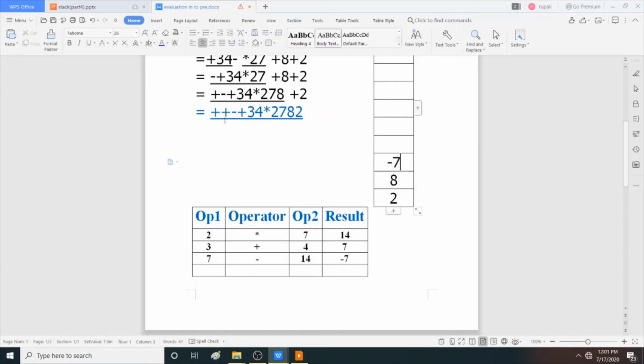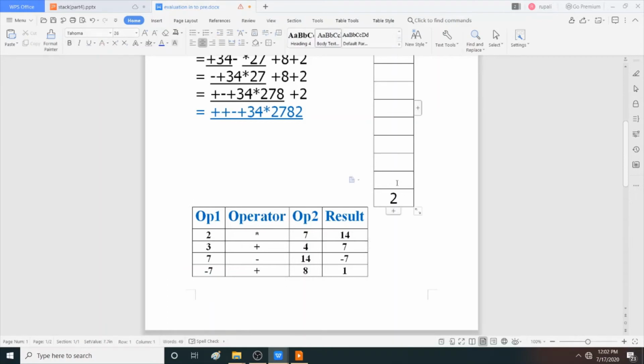Next it comes plus. Pop minus 7, it is OP1. Pop 8, it is OP2. Result is 1.